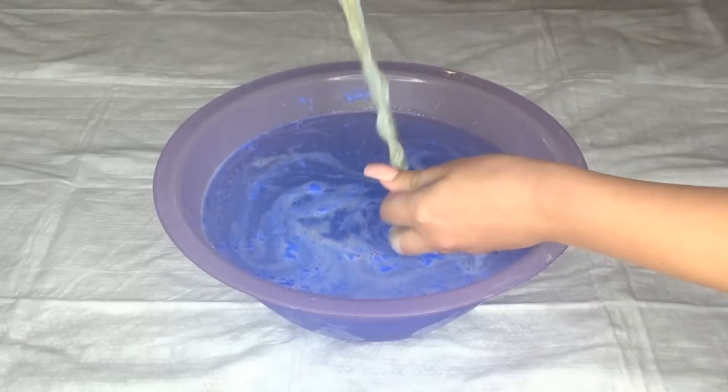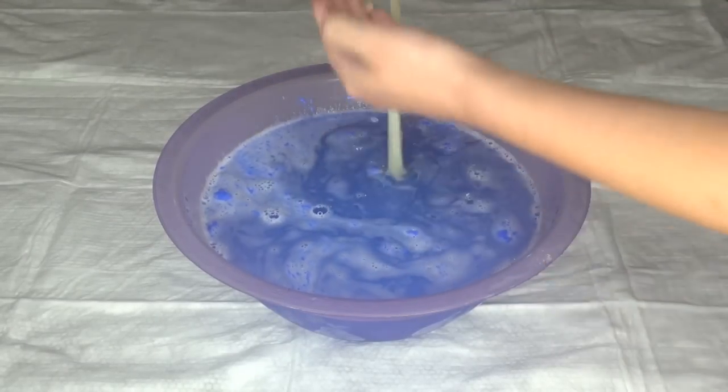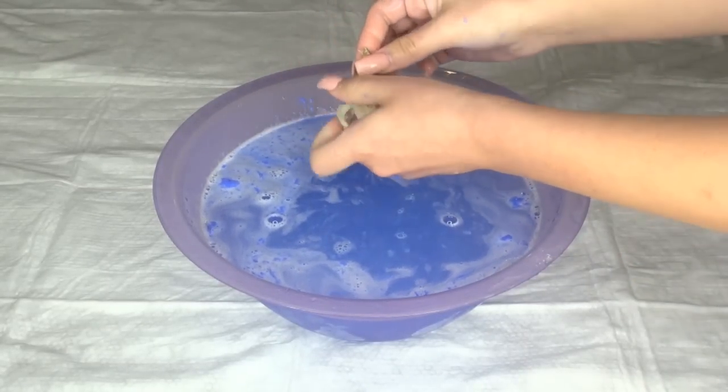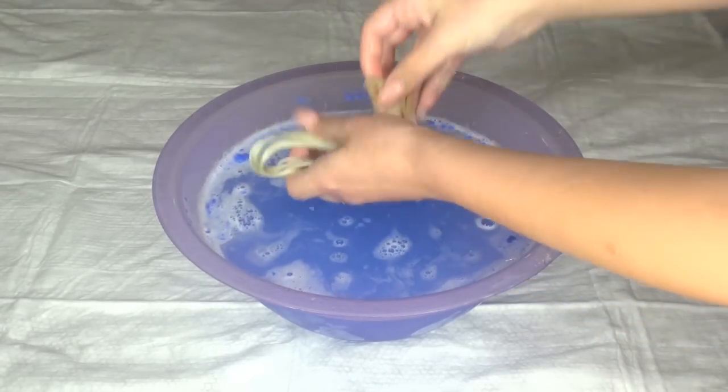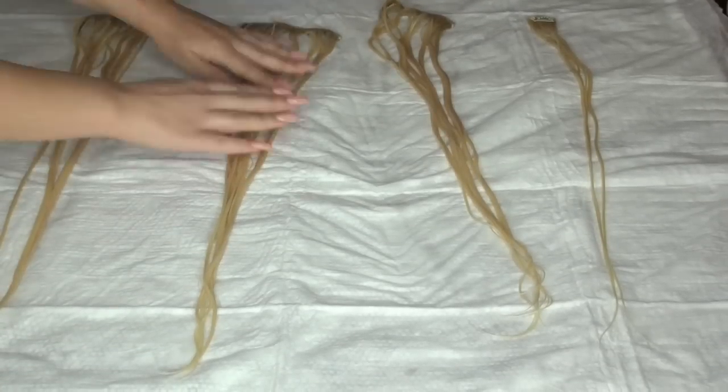As you can see the goldness has totally vanished, leaving me with beautiful blonde hair. Now I'm taking my regular shampoo and conditioner — I'm treating these extensions as if they were hair on my own head. I'm also applying some oil for conditioning. Thank you so much for watching! I hope you found this video helpful. Remember, you can always change the color of your extensions and there won't be any damage as long as your extensions are good quality, like these from Irresistible Me. I'll talk to you very soon — bye!